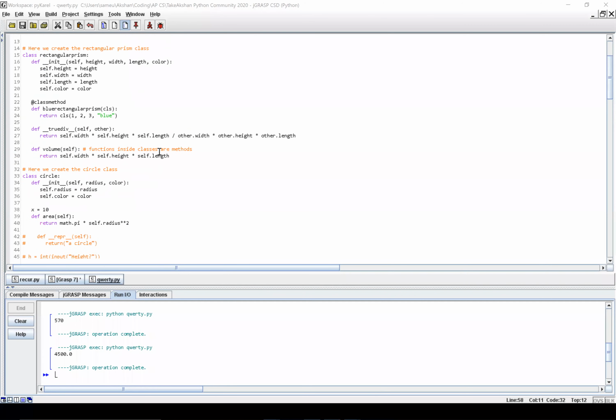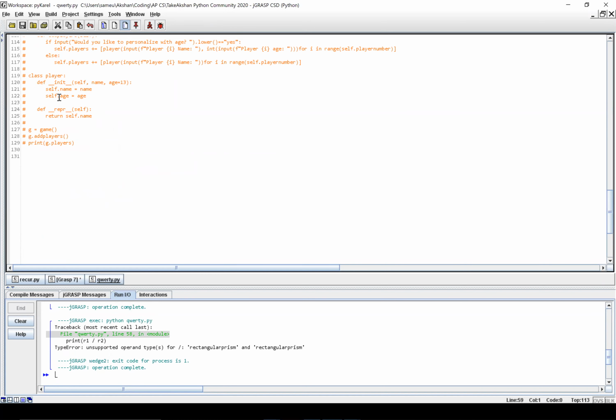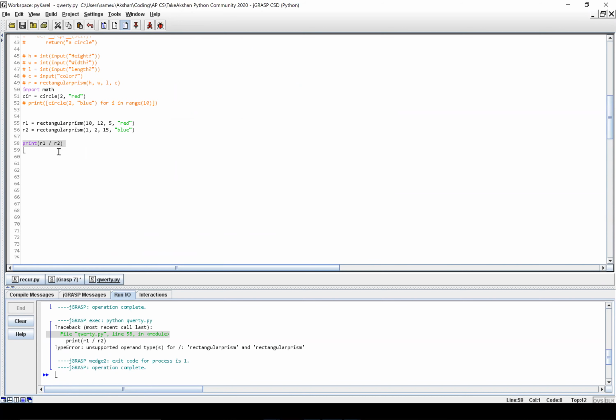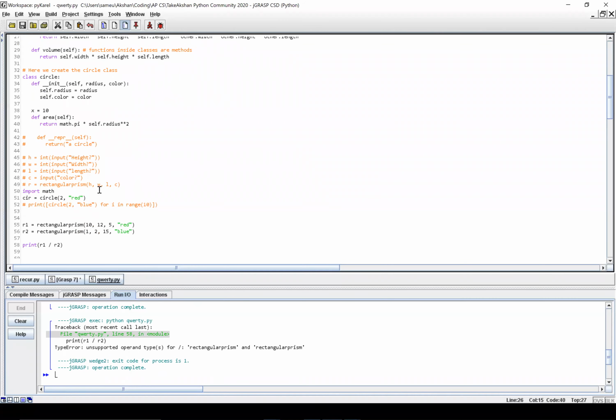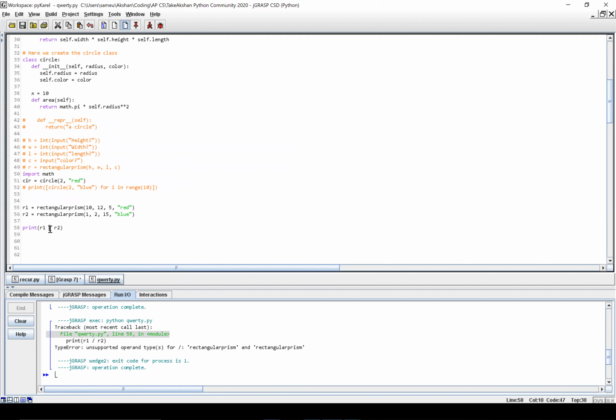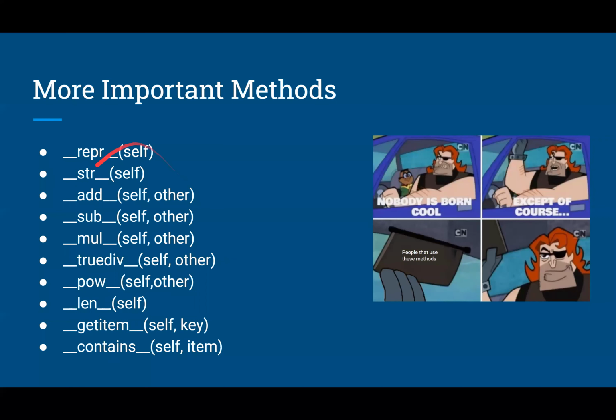Okay, so we divided them. Let's do the pow, the power operator, like this. Remember, the power operator is this, and I'm not paying attention to order of operations or anything, so that could affect all of these answers as well. Whoops. Now notice we don't have the true div function anymore because I just replaced it with the pow function. So now if I did this, it won't work. But since we have the power function, it will work for this. So now we can raise it to the power. And yeah, that's kind of the whole use of that.